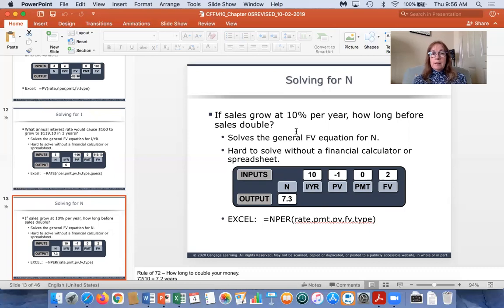Other problems that would solve for N might just say, if I invested $1,000 at 10%, I want that to grow to $10,000, how long would that take? So I could put in 1,000 and 10,000 here and see how long that would take. But this just happens to be a double your money problem, but it can be any type of duration to solve for N, or any type of amount here to see how long it takes you to get from a present value number to a future value number.